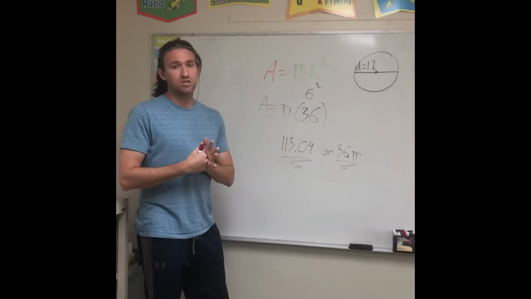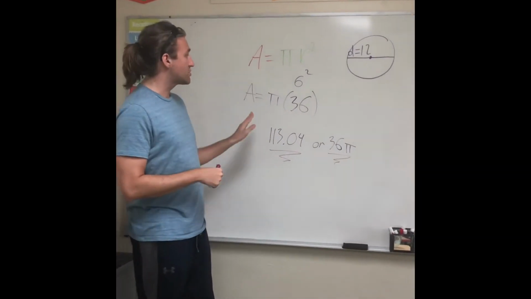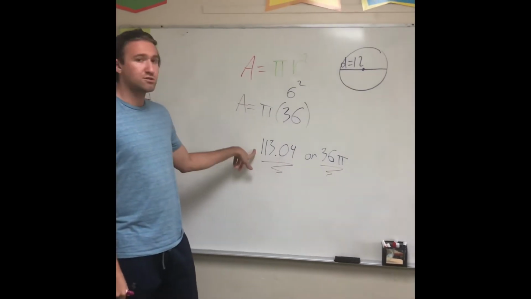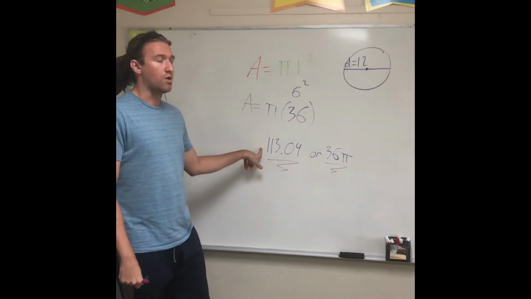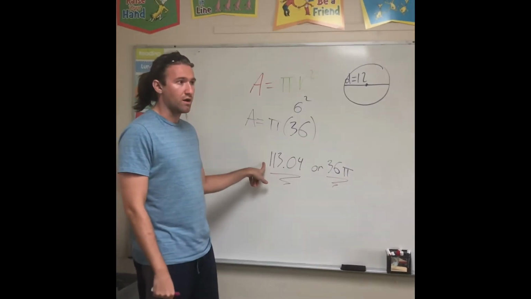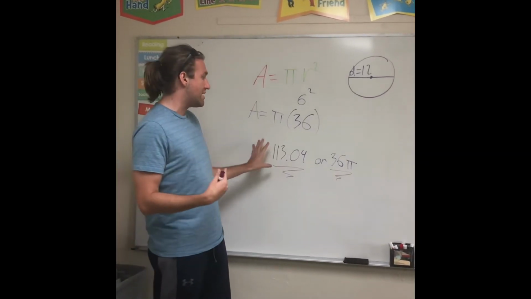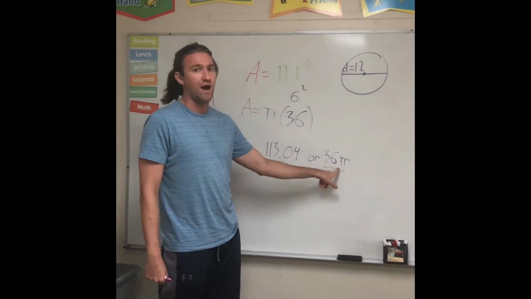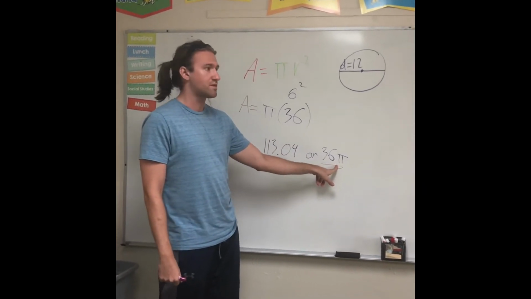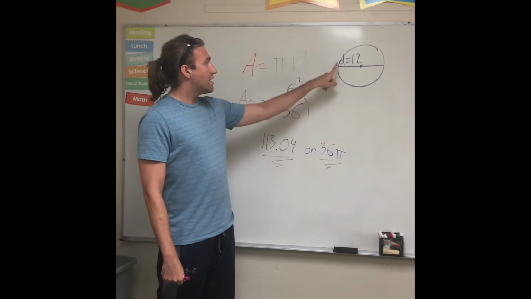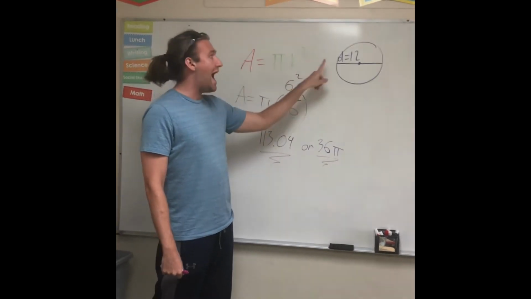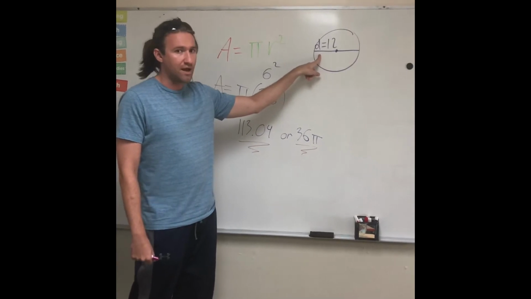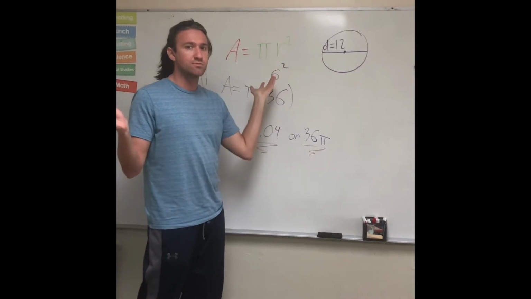I did the calculations. I multiplied 36, which was my radius squared, times the pi. I found that it was 113.04. Now, you might come across a question where some of the answer choices might not be this. It might just have 36 times pi. That is also a valid selection. Just remember that to get the radius, we halved the diameter because the radius is half of the diameter. Let's move on.